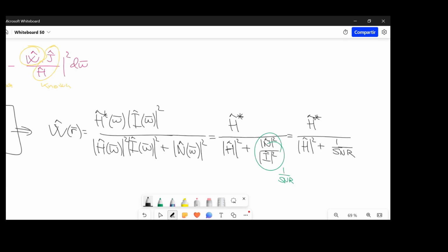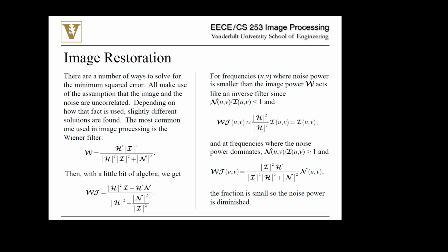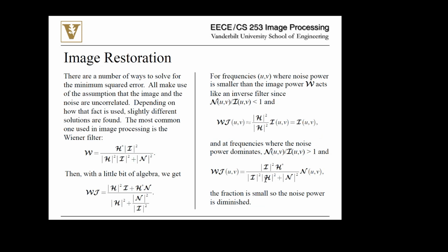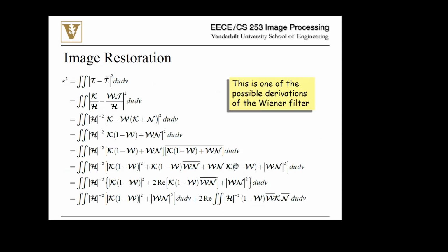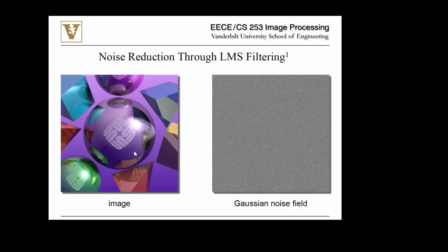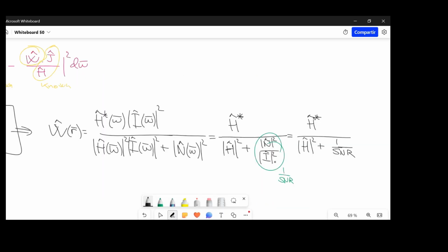So now we are in a little bit better position. Let's look back. We wanted to minimize something without knowing the input image. This was difficult. I cannot do that because I don't know what the input image is. But now, this is the derivation, and we will skip it. Now I'm not asking for what is I. I'm asking for what is the signal to noise ratio. And this is a little bit better.